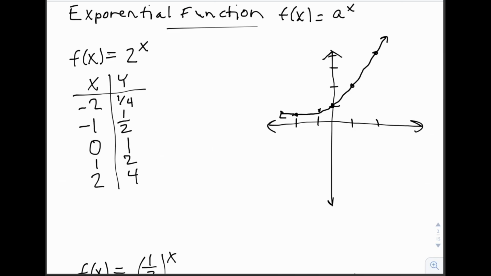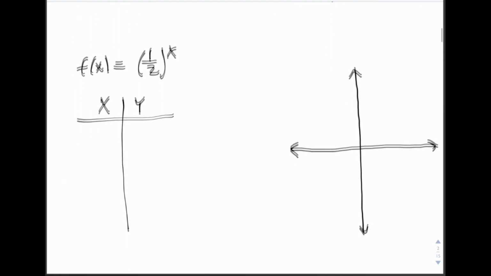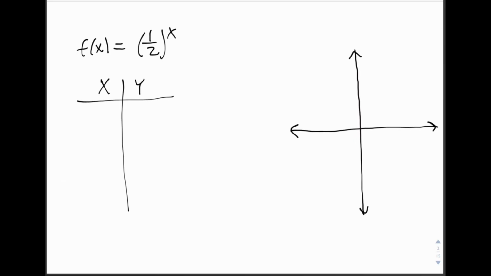Okay. So next we can go ahead and move on to our f of x is equal to 1/2 raised to the x. Let's go ahead and figure out what this one looks like. So again, we want to plug in some points here to see what our general graph is going to look like. So starting with 0, we should get a value of 1 because 1/2 to the 0 will get me a 1.